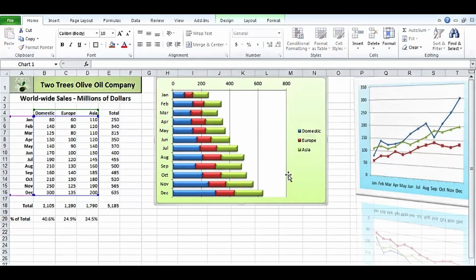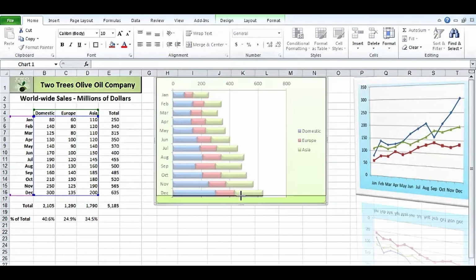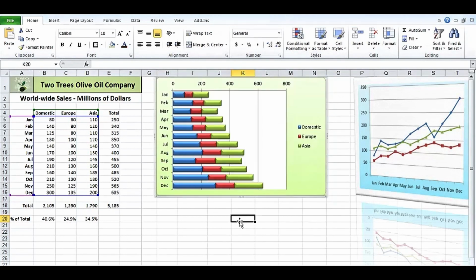Actually, it works best if you do two opposite corners, and then that takes care of two edges at a time. Let's try this again down here, holding down Alt. There we go, let go of the mouse. And then click away from it to see the effect of it.